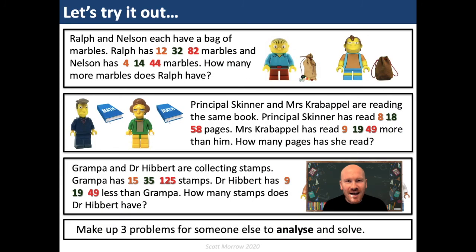It's time to try that out. As usual, I've got 3 problems and 3 lots of numbers within each of those problems. Remember, choose the colour that's right for you. So if I'm looking at question 1 and I want to use the yellow numbers, it reads, Ralph and Nelson each have a bag of marbles. Ralph has 12 marbles and Nelson has 4 marbles. How many more marbles does Ralph have?